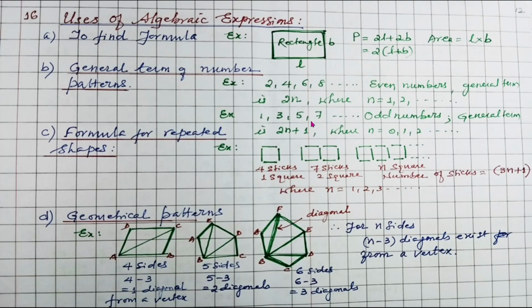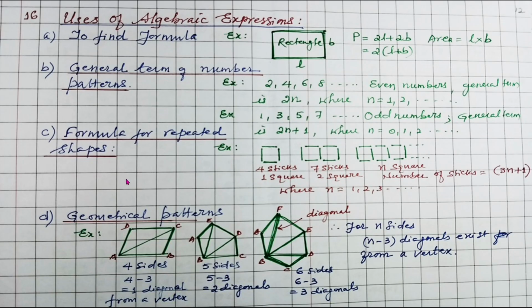Similarly, one more example here, 1, 3, 5, 7, they are all odd numbers. 1 plus 2 is 3, 3 plus 2 is 5, 5 plus 2 is 7. So we can generalize this or get a general term. Take 2n plus 1, n is a variable, put n is equal to 0, then it becomes 1, put n is equal to 1, then it is 2 into 1 is 2 plus 1, 3, n is equal to 2, 2 into 2 is 4 plus 1, 5, so that is the general term of this number pattern. So therefore the algebraic expressions can be used to write the general term of any given number pattern, and are very useful in various different types of progressions which you'll be learning in your higher classes.